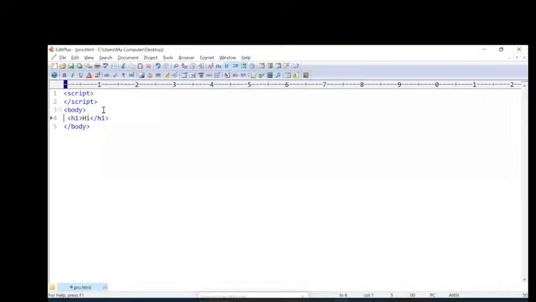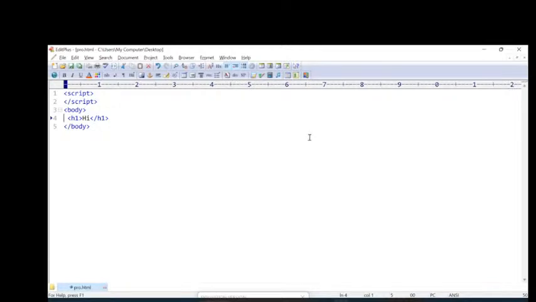For example, you want to display a logic result on a heading tag or paragraph. Generally we write the script in one location and HTML in another location, and from the script we call the HTML tags. That is a lengthy process. Instead, we can directly place that HTML inside the script to display the result of that logic. It is clear. That is the main concept of this.